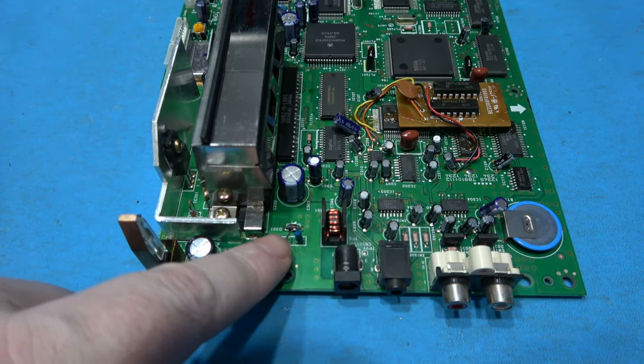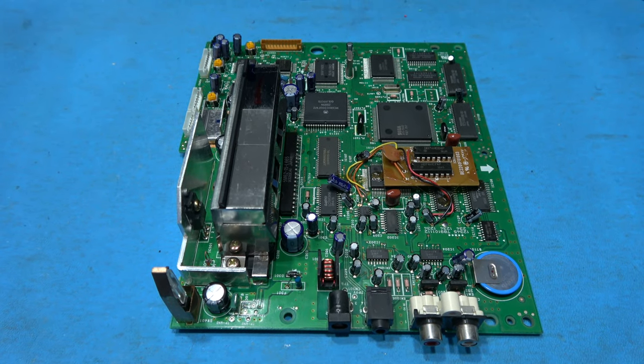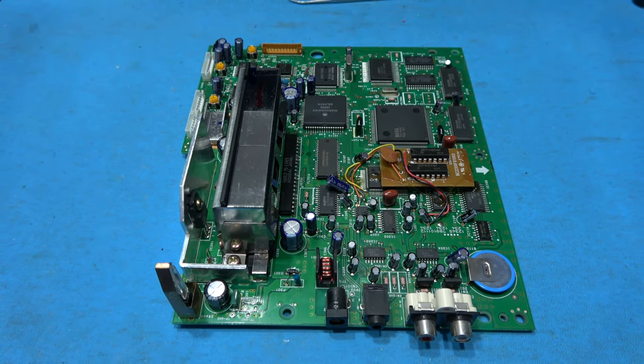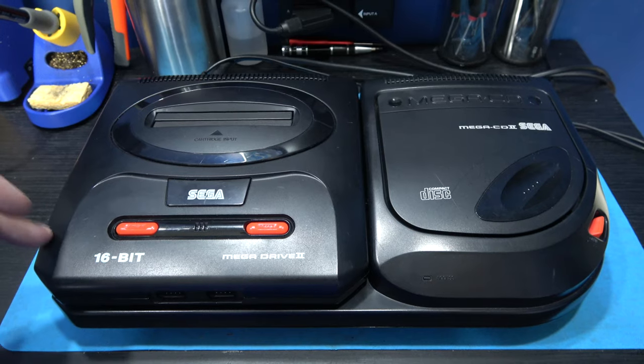That's the new fuse soldered in. What I'm going to do now is get this partially back together, give it some power, and see if we've got any signs of life. I'm partially back together.